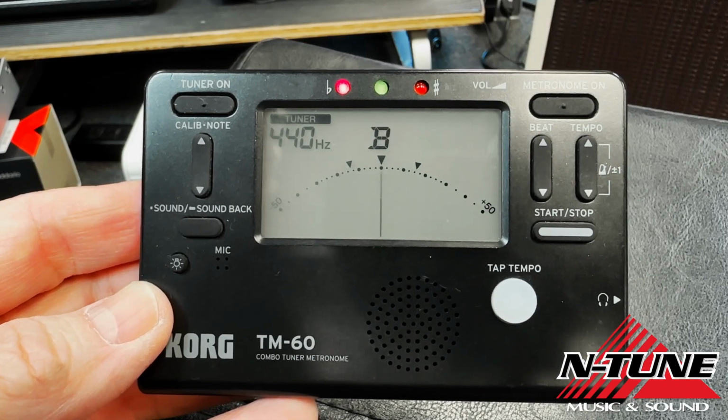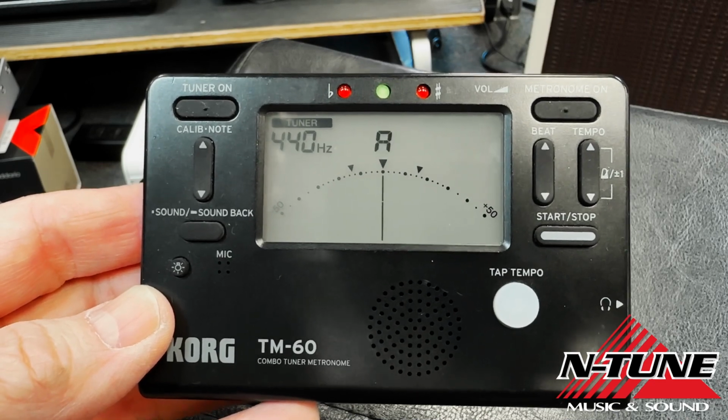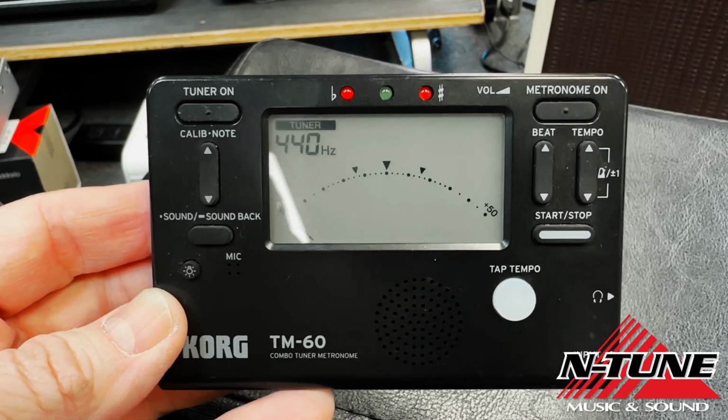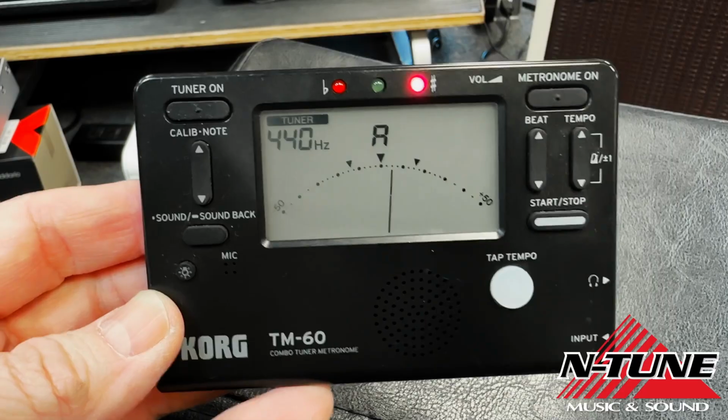There's also this Korg type tuner that has a built-in microphone, and it also has a clip-on microphone that if you're using a stringed instrument or any other type of instrument, you can tune with these, and that includes band or orchestra instruments as well. This one has little hands that will come up here and show you, and little lights that will blink, and when the green light's on, you're in tune.